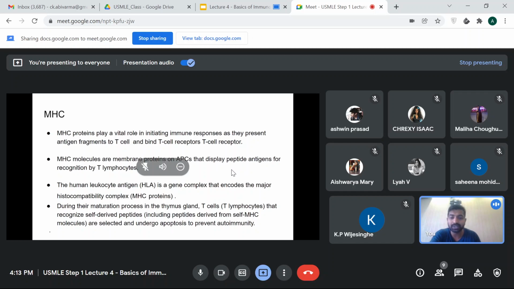There's an exception to it, and I'll let you know when that comes ahead. There's another name that we call MHC molecules by, human leukocyte antigen, and it also has to do with the history because it was first recognized in transplant medicine, like I mentioned, and it was seen in the white blood cells of the transplant patients. So that's why they named it human leukocyte antigen, and it basically just means MHC.